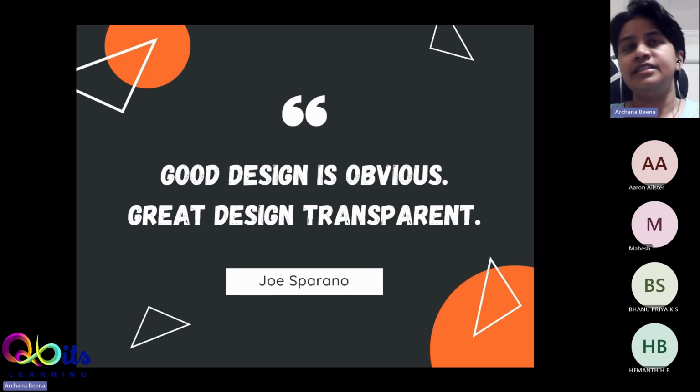But when your design is great, when your design implementation is perfect, people don't even notice. They just are a part of the experience. They are a part of the process without even noticing that something is good, something is bad. They get their job done without a second thought. So in UX, that is what we are trying to achieve. In UX, the whole point of designing is you're trying to solve the problem for the user by keeping it intuitive and by keeping it easy for them.